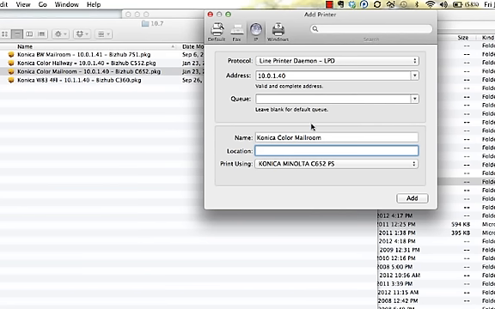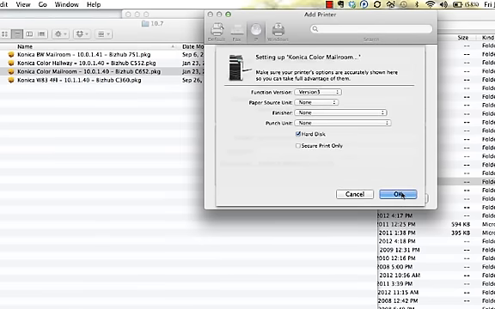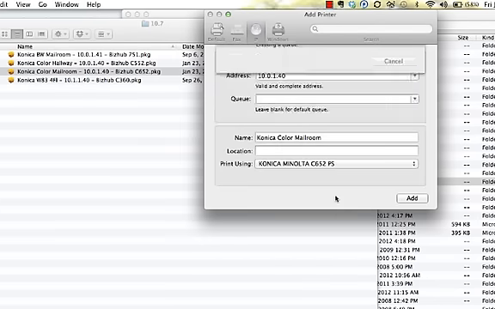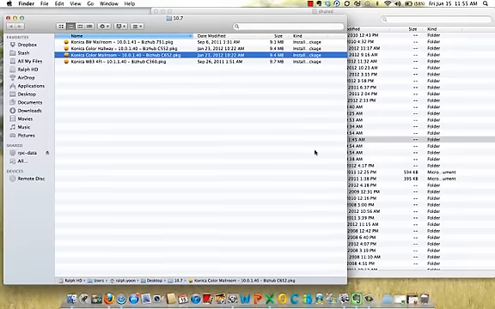So we have the three different pieces of information that are pertinent to us: the IP address, the name of the printer, and the model of the printer. We can go ahead and click Add and click OK. And we have successfully added the printer, the Konica Color Mailroom.